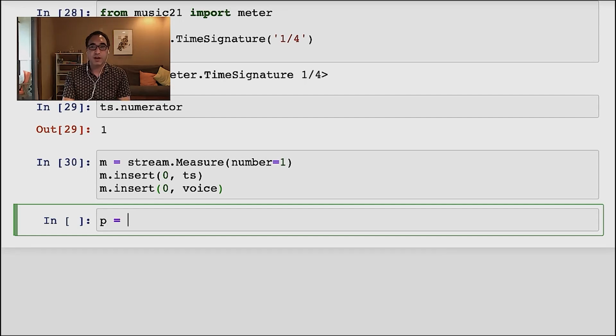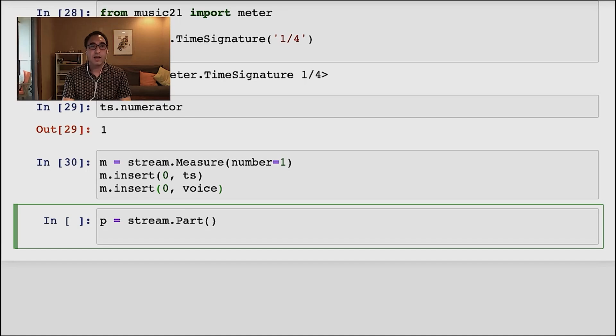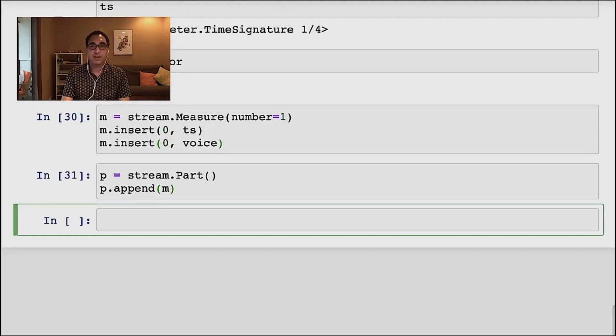Now we can create a part, and we can insert the measure at the beginning of the part. Or we can put the measure at the end of the part. And since there's nothing in the part right now, append will be the same as inserting at 0, but you don't have to remember how many things are in there yet.